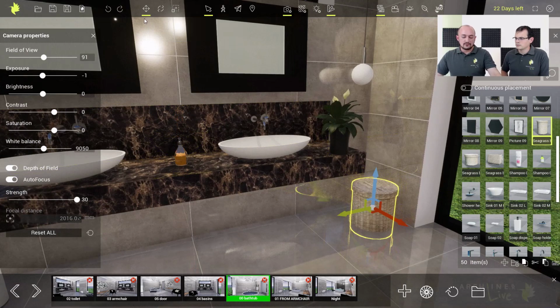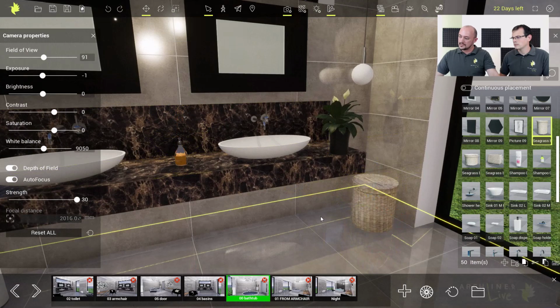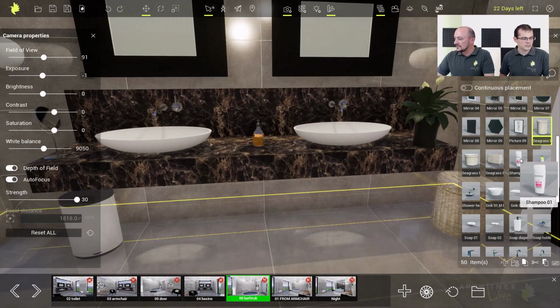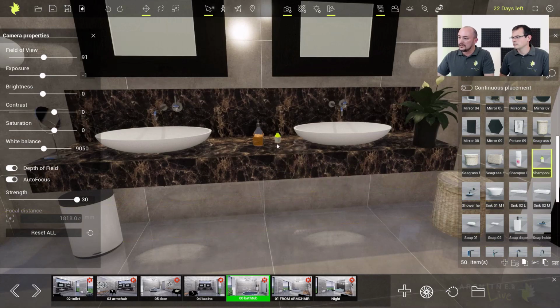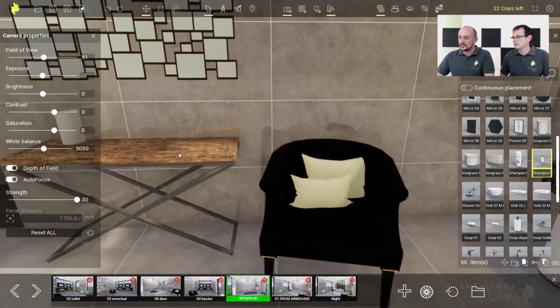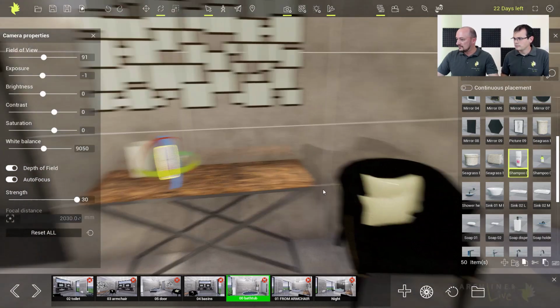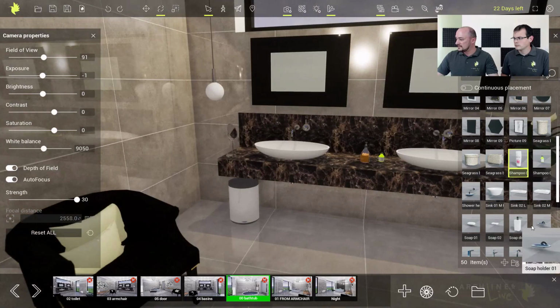I can actually switch between those 1, 2, 3. Those are the movement, rotation and scale. 1 allows me to place it somewhere on the floor surface and so on. So this is how I change it. The same way I can add, for example, shampoo here, another one, for example, onto this tiny desk. Let's add another one. I just use number 2 to rotate it a little bit. And then, let's just use a soap dispenser here as well.